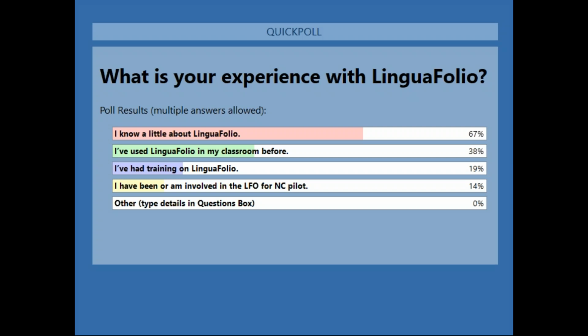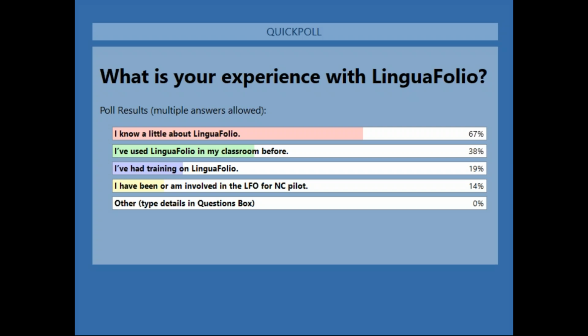And that's important to know, because as we switch over to LFO for NC totally for our online version, we want to make sure we solve all of our login problems and have access to the tool as we need it. Notice that our LFO for NC page has a place to go to for technical issues. The LFO support team is wonderful at the University of Oregon, and I'm sure they can solve any problems that we have. But the LFO for NC pilot is ongoing, as it says there.